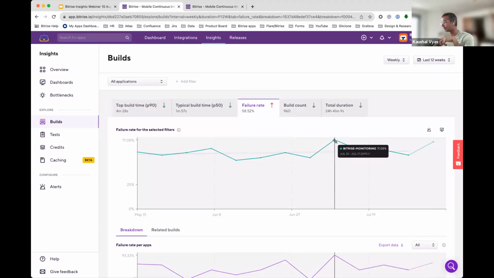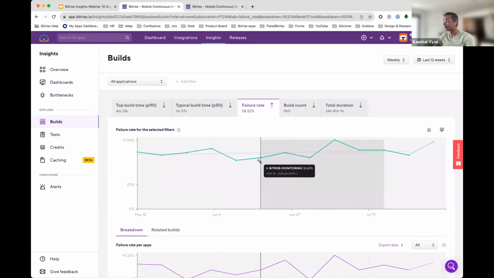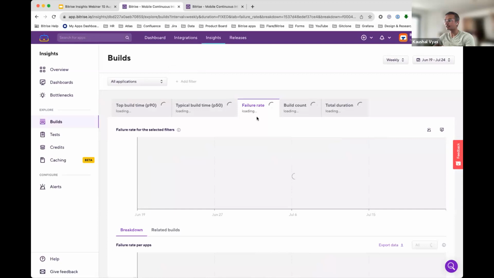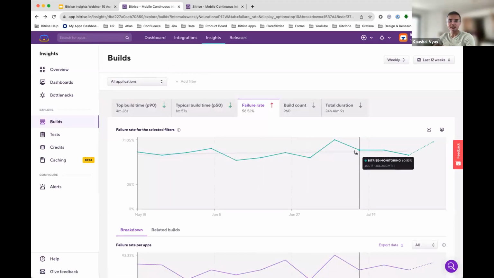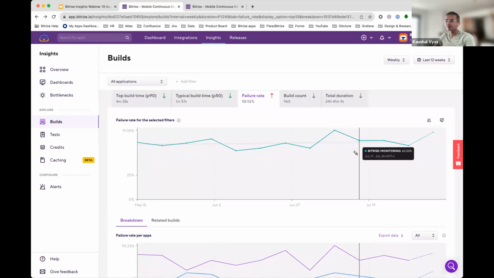And if I hover around the data point itself, it tells me it's the week of 10th of July, or the week between 10th of July and 17th of July. So by the way, these charts are interactive, meaning if I select these charts, it'll just zoom into that area. But that's not what we are looking at right now. So the next thing I want to do is figure out what happened in this week, or what contributed to this spike in the failure rate.